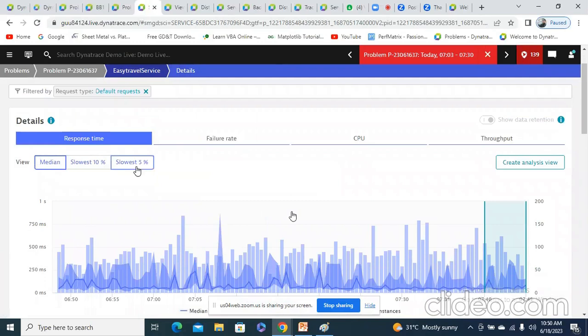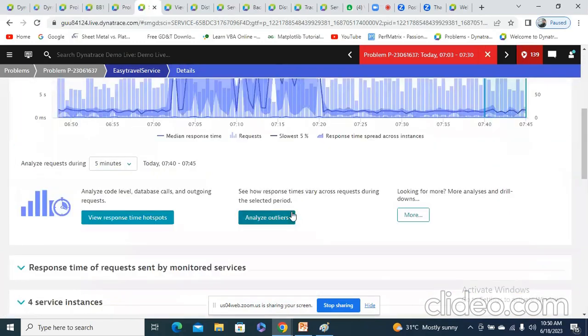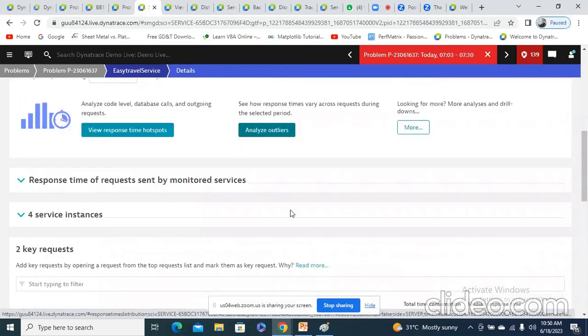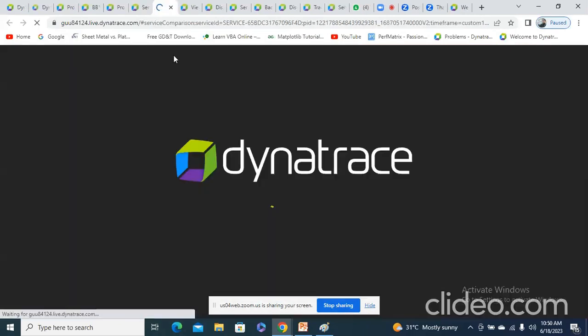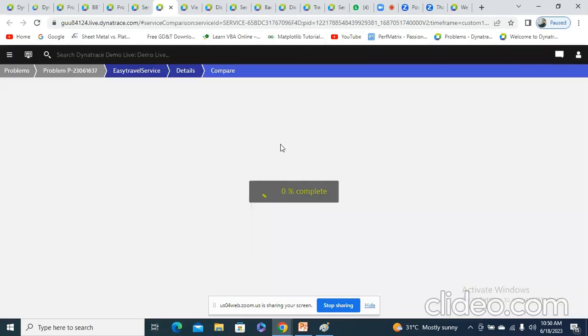Here you can see the 95th percentile, how it is working. And also we can compare yesterday how it will be there, and for a week before how the throughput is, like how the traffic will be there. Everything we can get from here.